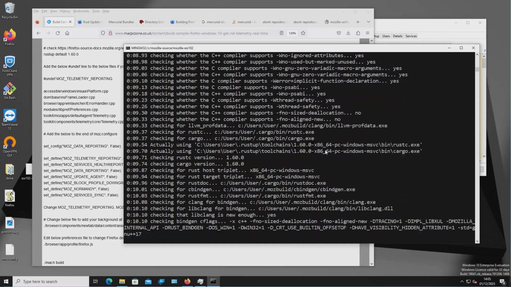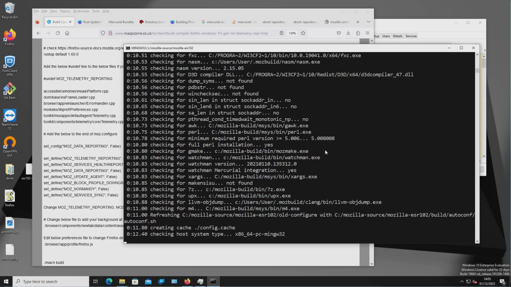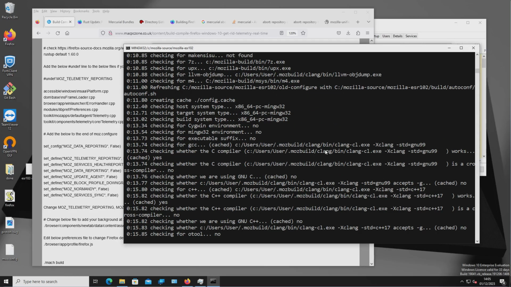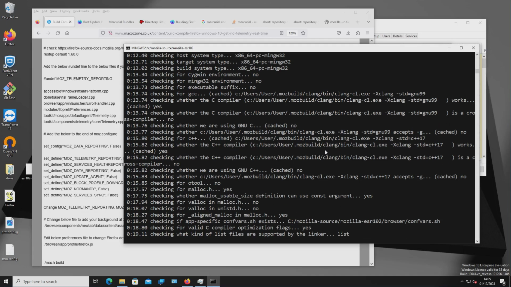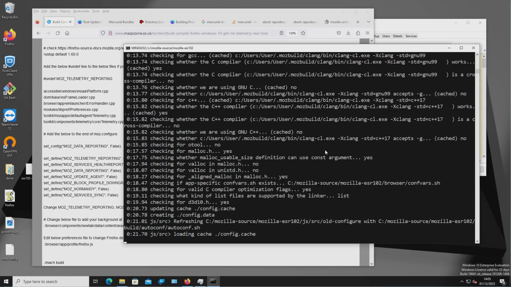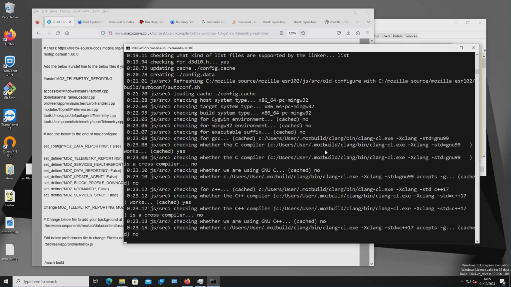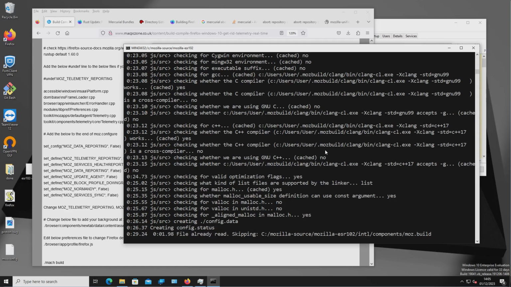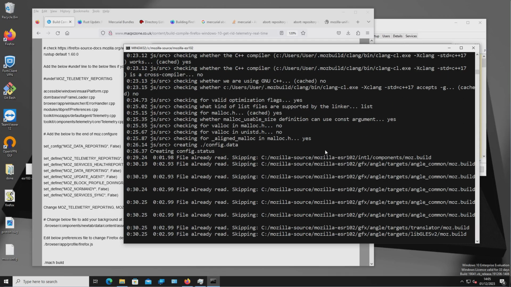Now this will go through, and there's a way you can know if it works, because all this text will be scrolling up, and if there's a problem, you'll see the way it stopped before, where it gave you the error. But it'll get to a point where it will stop. If you see it says file already read, that means you've made it. After it does this little pause, it's going to start building. And this is a part where you just go off and do something else while you wait for the build to finish.